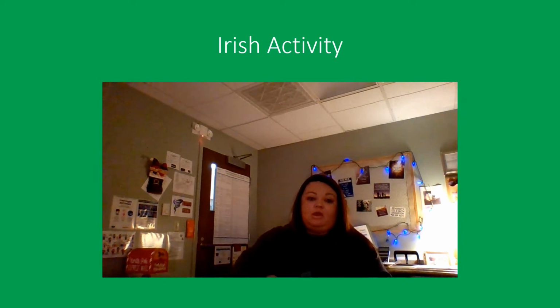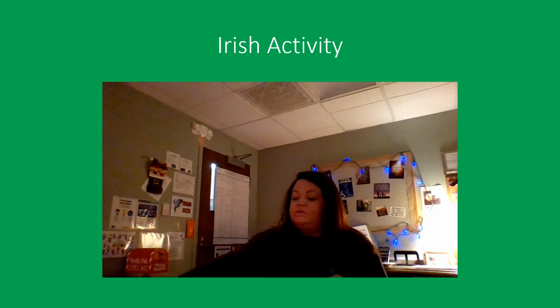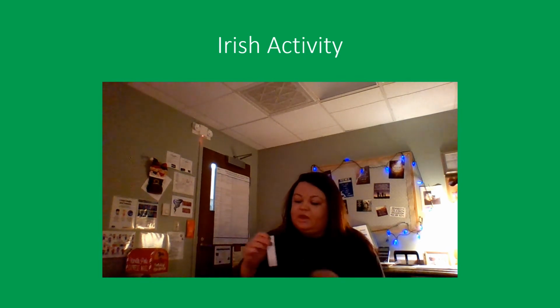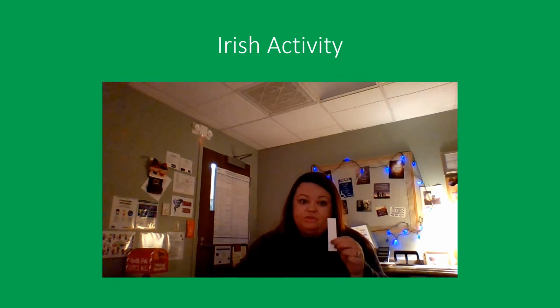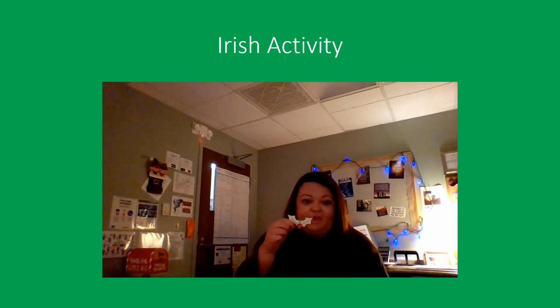So I got my hand cut out. Now what you're going to do is, and I'm going to have stuff pre-cut for you already. I'm going to have white paper in there for the candlestick. I've already got the holly cut out. I won't make you freehand that, though. I tried that on my first one. It's not very cute, but I will include that. You'll just have to color it and then cut it out.